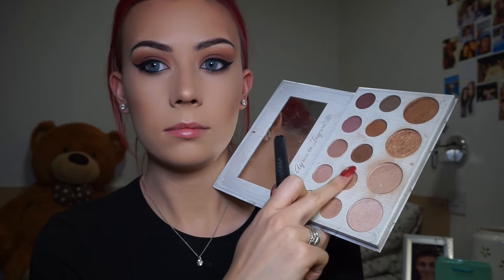For my brow bone I like to take that same champagne golden eyeshadow shade from the palette, pop it on my finger, place it onto the brow bone, and blend it out with my Spectrum C06 brush, just to make sure everything looks blended, pretty, and sparkly. I also take that same gorgeous champagne shade to highlight my nose — popping it on the tip and dragging it slightly upwards, being careful not to highlight the bump on my nose.